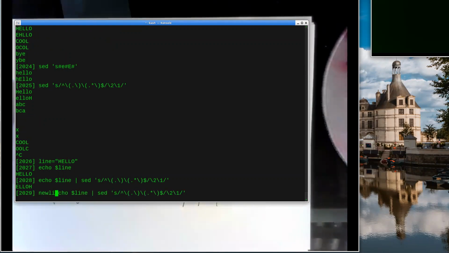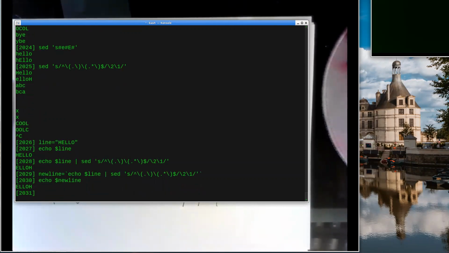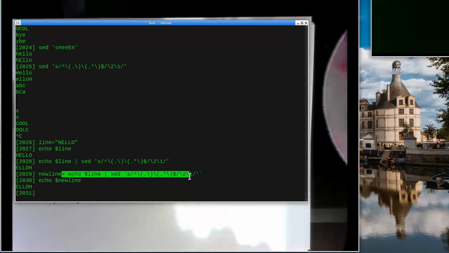I can say something like new line equals back quote, all of that stuff, and store the result into a new variable. So if I read a line, I could echo it, pipe the output of echo into sed, capture the result, and save it in a new variable. Again, basically one line of Bash that does quite a bit of processing.